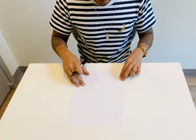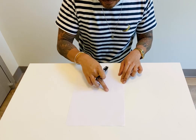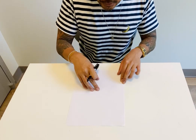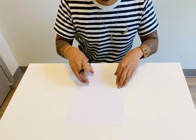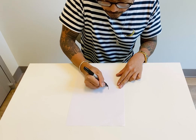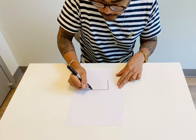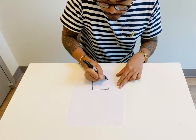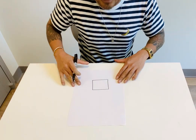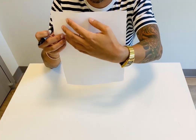Alright, so I'm going to start with a square. I'm going to do it just right above the top middle part right here. Make sure you still have some room because we're going to keep adding to it. So this is going to be my square. Again, this won't be perfect because I'm not using a ruler. But if you have time at home, you're more than welcome to make it perfect. Make sure you have some room left because we're going to keep adding.